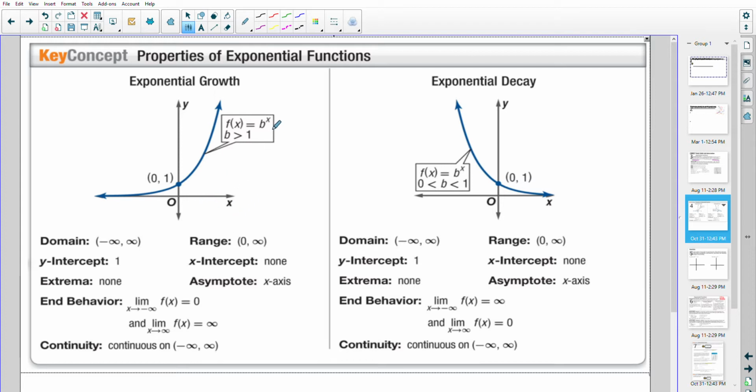Notice why that's true. No matter what you put in for x, this will never reach 0. If you put in a negative 100, it'd be this number over 2 to the 100, which means it's going to be a very small number. But again, this will never equal 0. Similarly, when you have a decay case, as x goes to infinity, this f of x will never be 0, because it'll always be approaching 0, however, it will not reach 0. And you have the particulars down below.